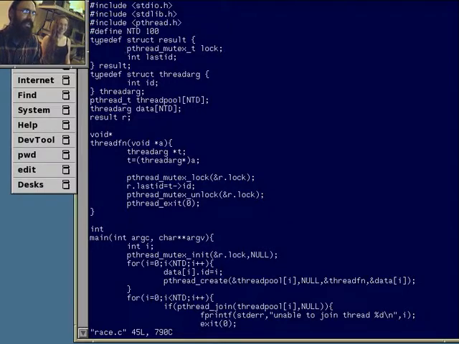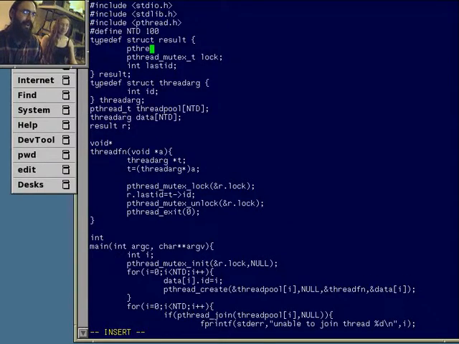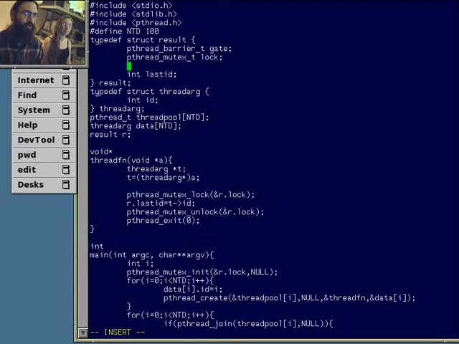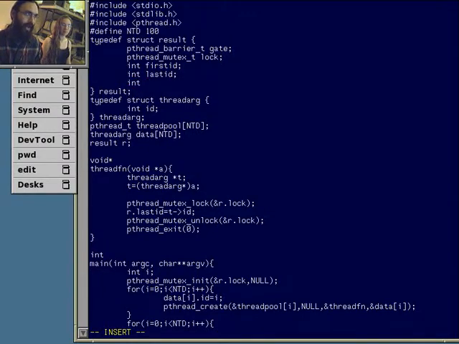Okay, so what we need in this result, we need another pthread barrier type, and we'll call it a gate. Sure, why not? And if we're going to store the first thread that's going to arrive, then we should have a place for it to store that. And in order to know whether or not a thread has arrived before, we're going to count how many have gone by. Now, in order for howmany to be usable, we'll have to set it to 0, but we'll do that in main before we start creating the threads.